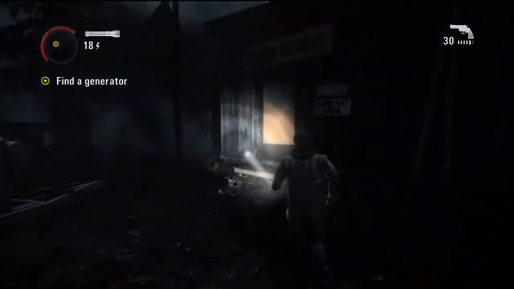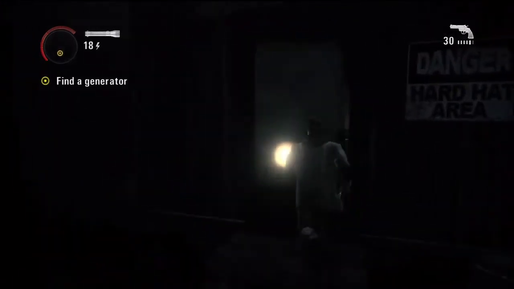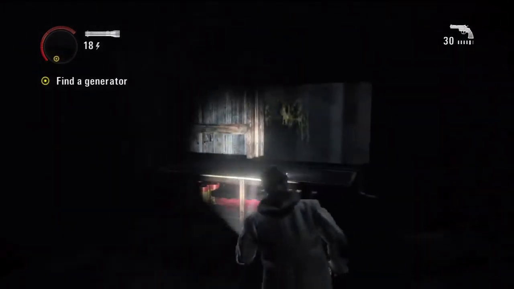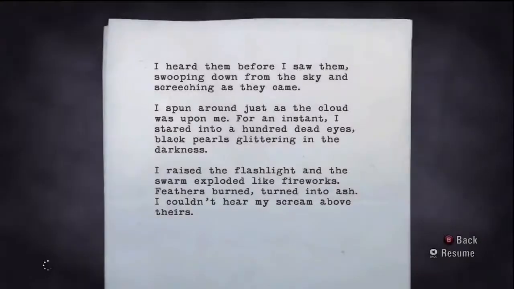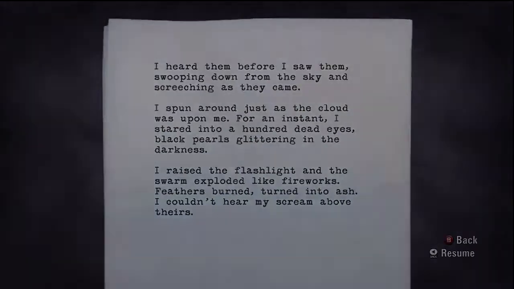Or maybe I just go into this little hut first, actually. There's a manuscript page here. When attacked by birds. So that just sort of raises the question on the birds of the night that attack Wake. In my opinion, they're the most annoying things to fight in the game, even though they're not really that hard. I don't know, they just kind of freak me out, but it's all good.